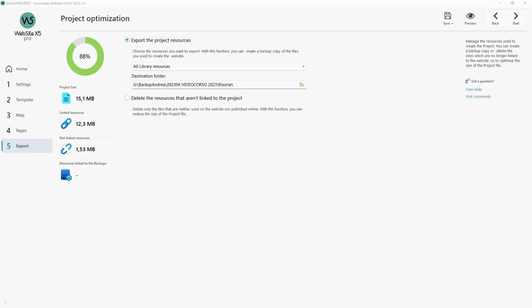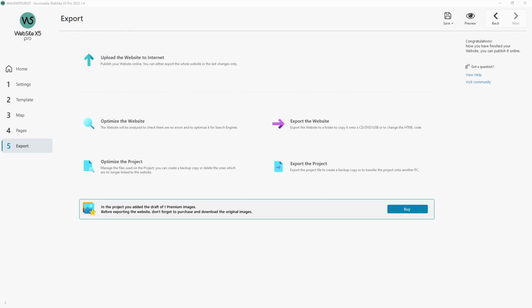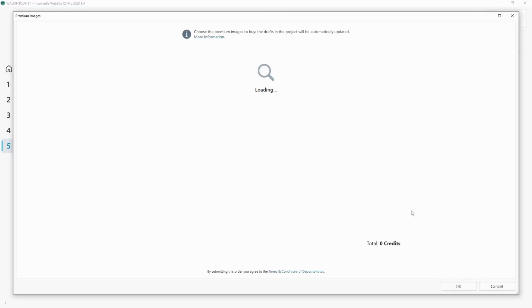In case you used paid images from the premium library integrated in Website X5, a banner would be displayed in this section reporting the number of images that must be purchased. You can purchase the images by clicking on the Purchase button. The purchase of images takes place with the Website X5 credit system. If you decide not to purchase the images, and to not replace them with others either, Website X5 will still export the images of the premium library, but they will display a watermark.